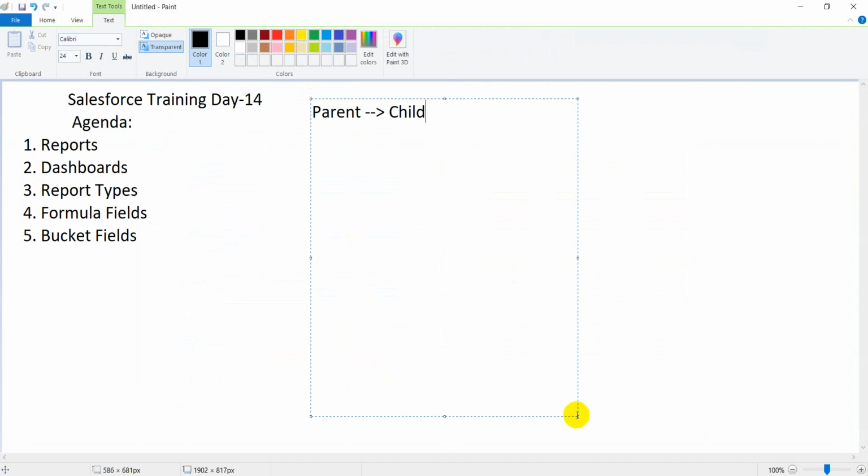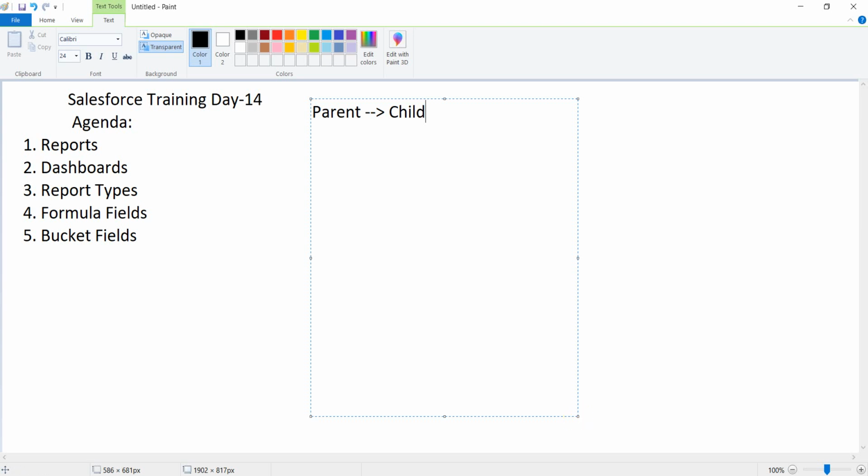If you want to include the data of university and students, and if you have payments also, you can fetch them as well. That means parent, child and grandchild, up to 5 levels you can have. Parent, child, grandchild, then grandparent, child, something like this you can get.